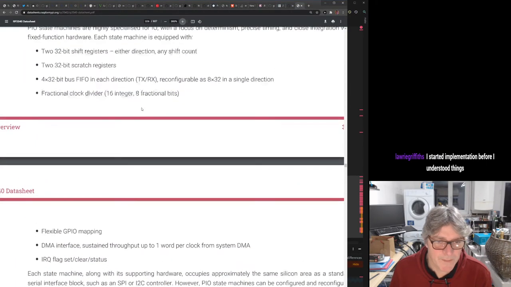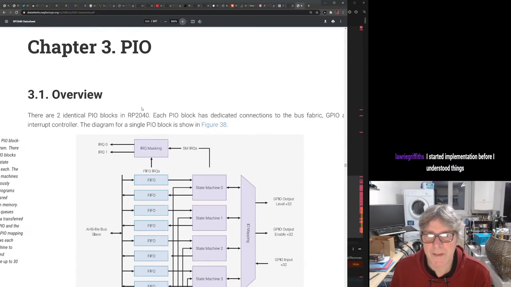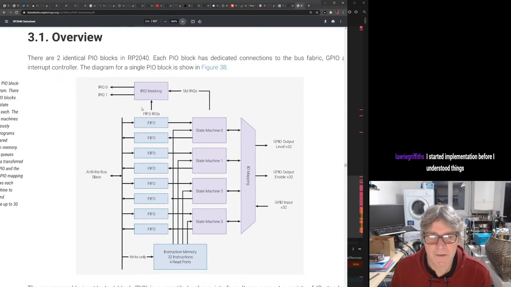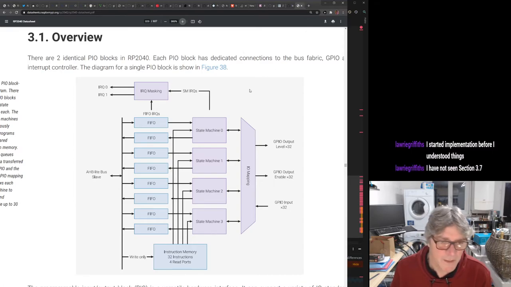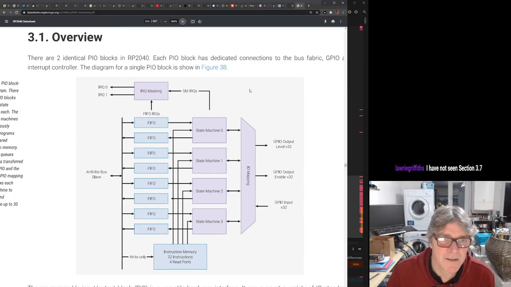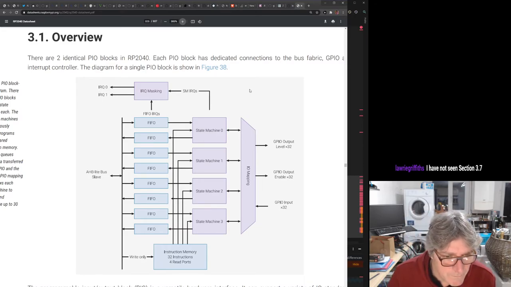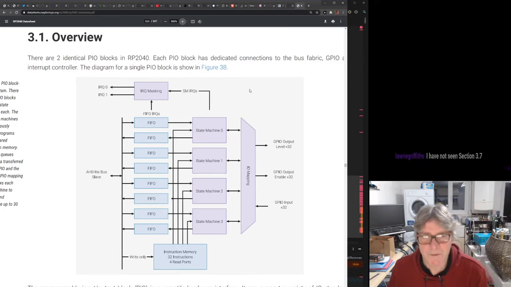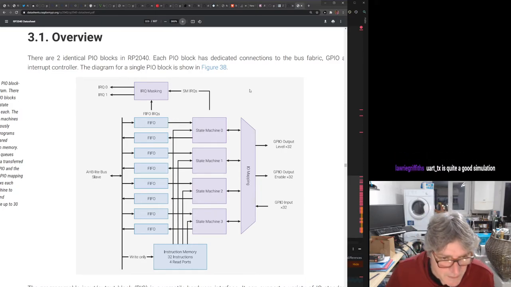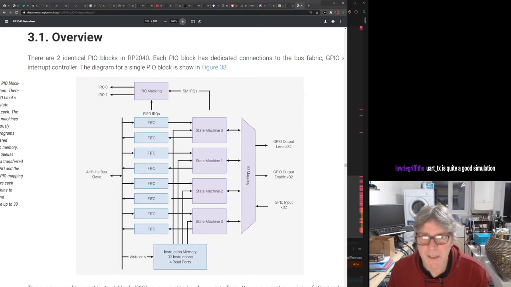What about running a simulation quickly? What would be the best one to have a look at? The trouble is if we run it on Black Ice, all you either see is a couple of LEDs that are on or the output from a serial, which is what was in the test bench to start with. We could run a simulation that might be more interesting. UART TX is quite a good simulation. Should we have a quick look at that then?